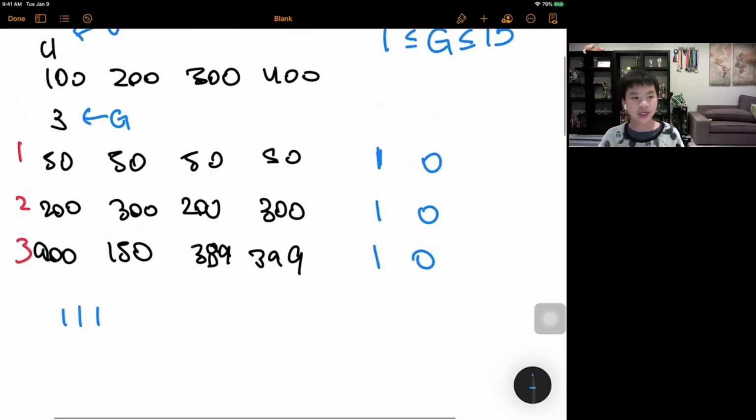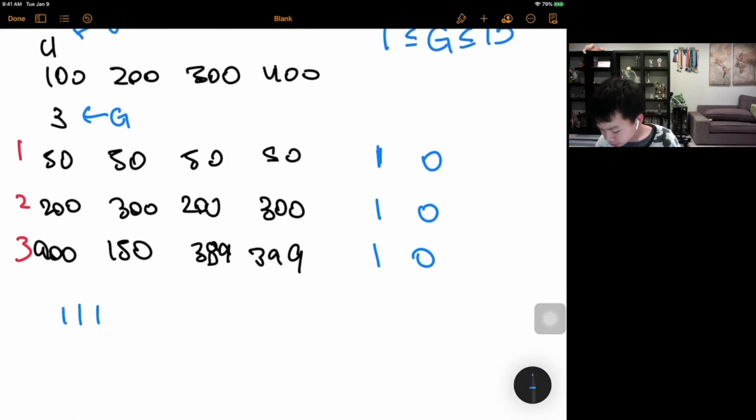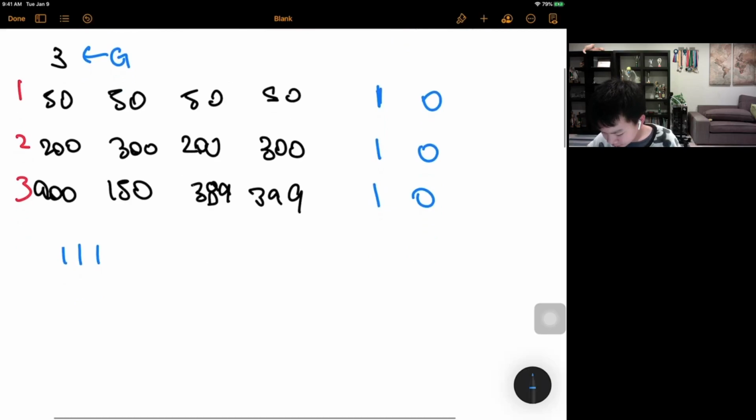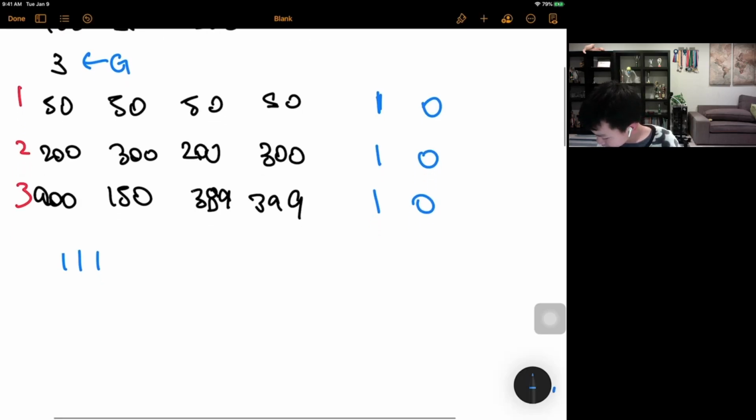Now you need to check if this would satisfy the minimum vitamin requirements. So you sum up all the values. For the first column, it would be 50 plus 200 plus 900, which is 1150, since all these are marked as 1. For the second one, again you add up everything, so this would be 500.